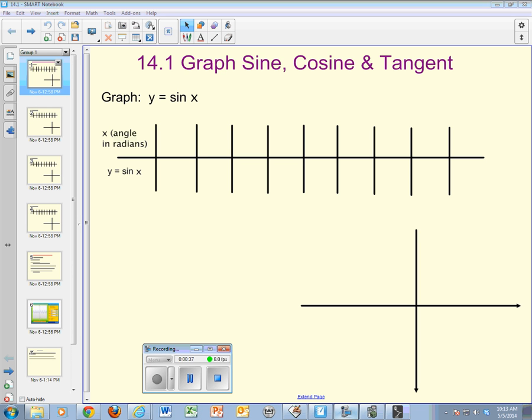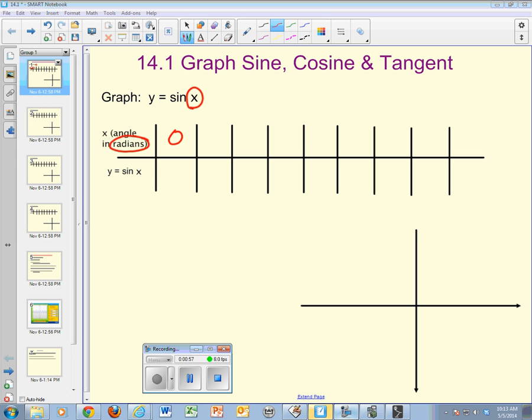Let's start off here. We all have our unit circles out. We're going to be using those. Notice that it says these are all in radians. So I have the sine of some angle here in radians. So I'm going to pick angles that are on our unit circle so we can use that to figure out what the sine of those angles are.